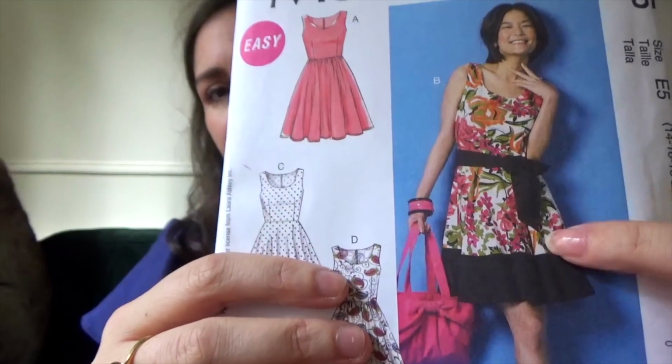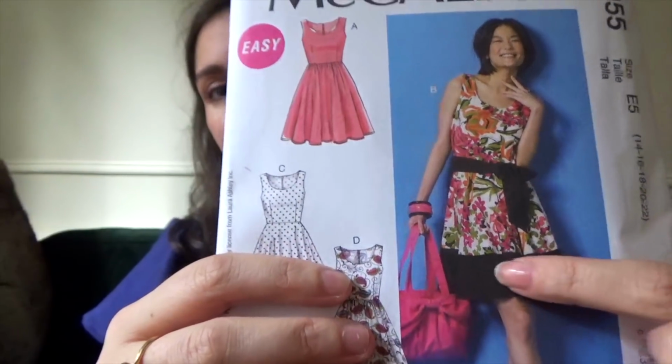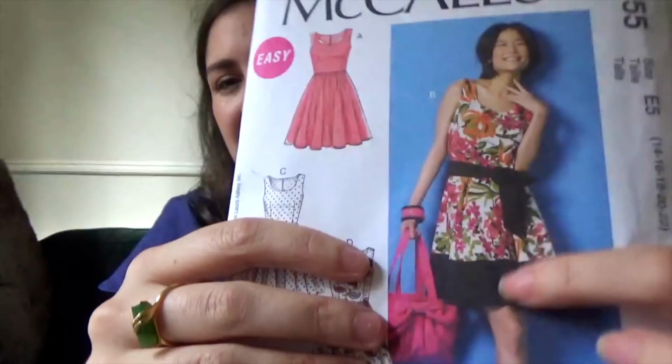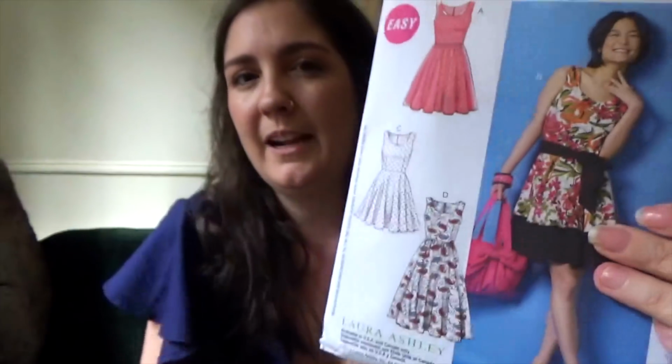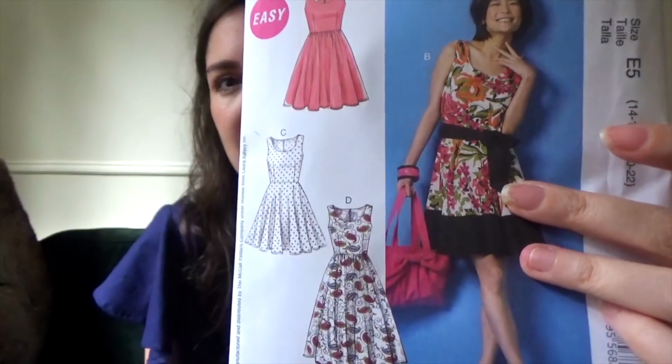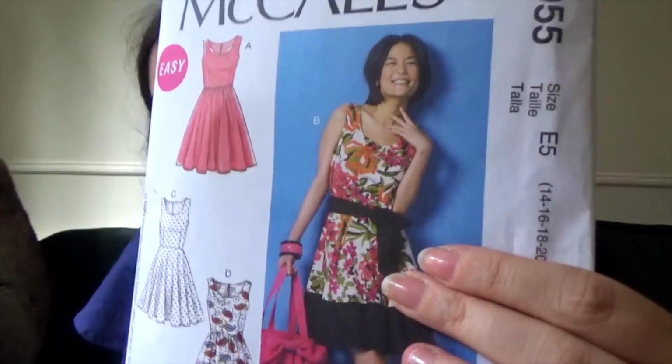I considered this for a second, using it still the same fabric but just having the seam detail right here, but I have enough day dresses as is, and I felt like that made it more of a daytime playful dress and not something I could really wear at night as much. It made it more casual than I wanted it, I guess. I'm a pretty dressy person in general.